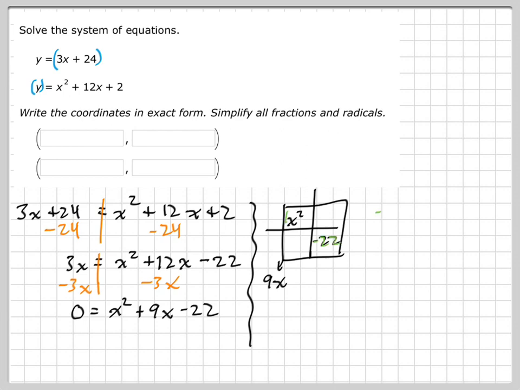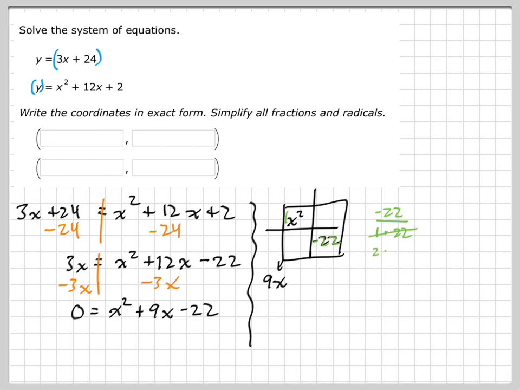Now what you do is you take the 1 and the negative 22, you multiply them together to get the product that you use to help you find the missing 2 numbers in here. Okay, so 1 times what gives me 22? 1 times 22 gives me 22. And so I write that out and I think to myself, 1 and 22 will add or subtract in no way to give you 9. Okay, so it doesn't work.